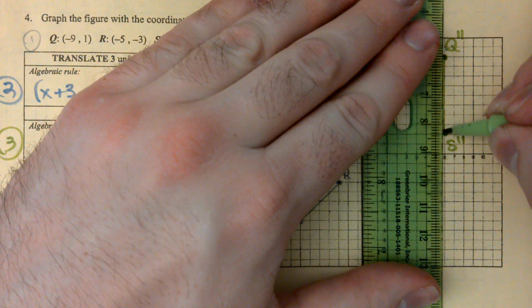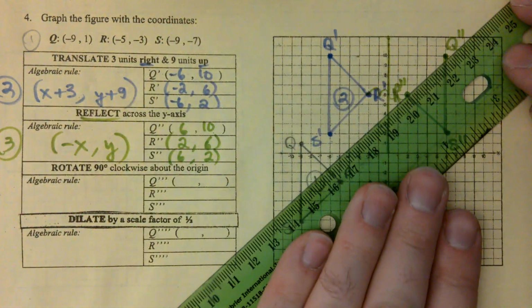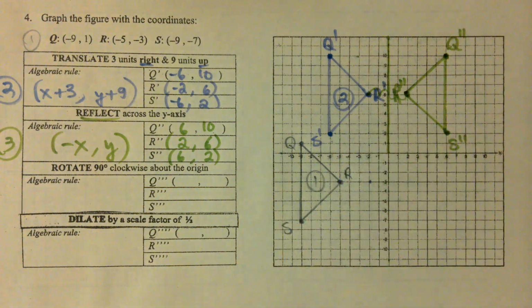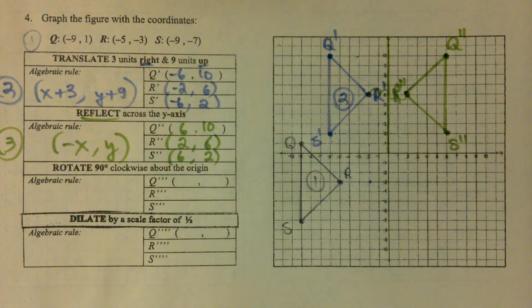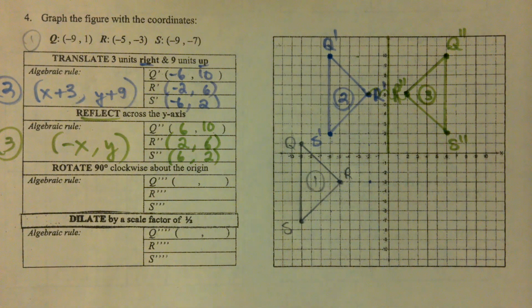So I mixed a little bit of graph work plus the rule there, just so you can kind of see how they're both related and how, in reality, it's the same exact thing we're doing. Just depends on what type of learner you are, that's all. There's our third triangle, 2 more to go.